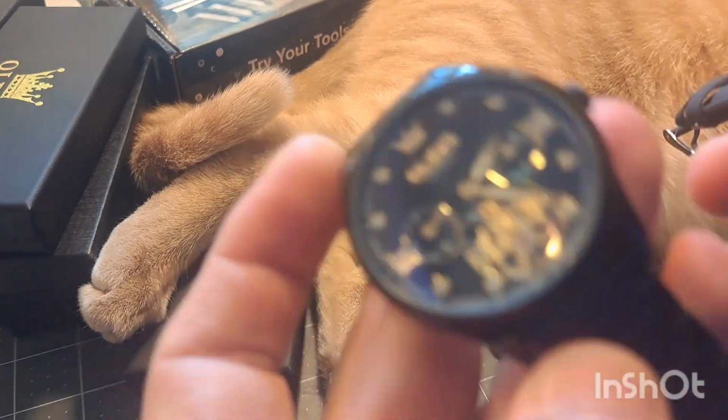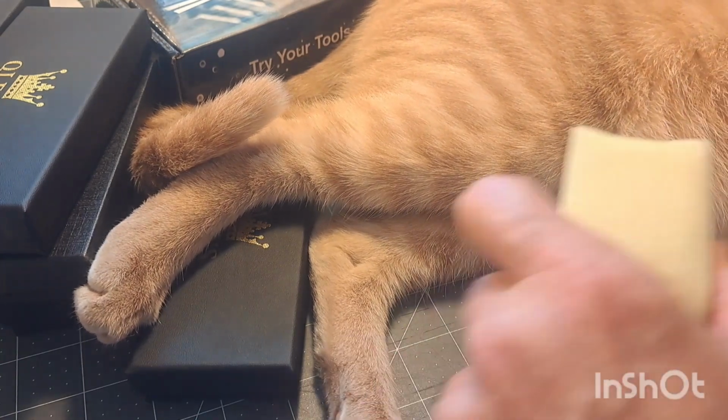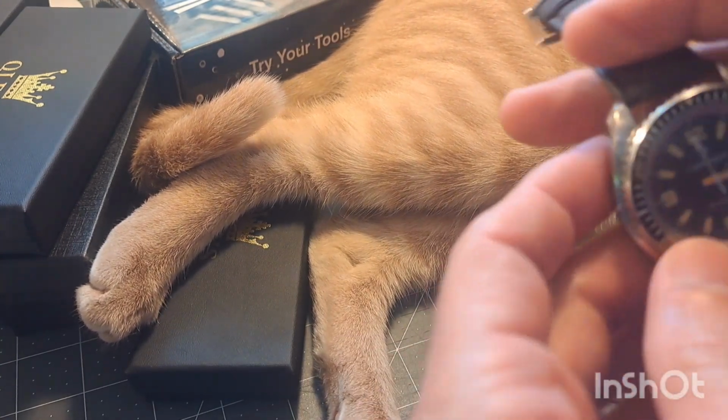So 20 millimeter watch band, 19 millimeter watch band, and buddy, you're making it hard for me.